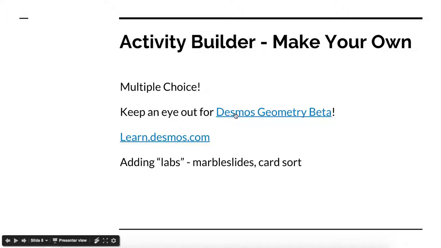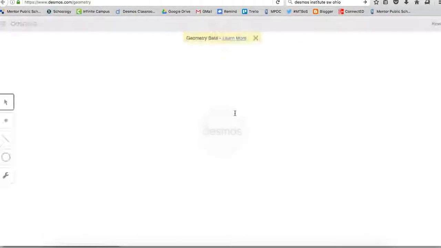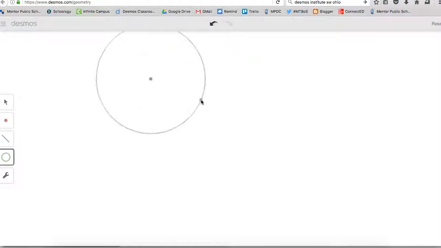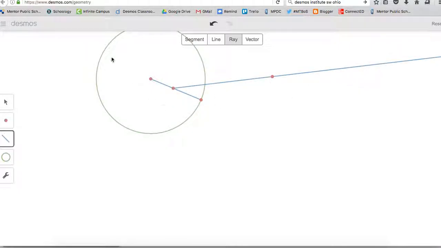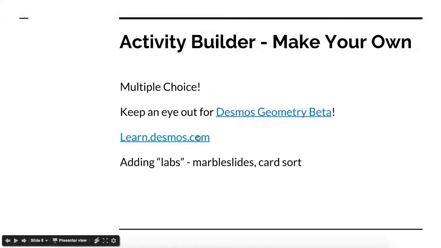And one of those things that's hopefully coming out soon will be the ability to hopefully embed some Desmos geometry into Activity Builder. I don't know when, if ever, this would be happening, but this would be a fantastic marriage of Desmos with something like GeoGebra, because like I said before, GeoGebra is great. However, you can only go one activity at a time. So this feature would be just a fantastic addition to Desmos Activity Builder. Hopefully that's going to come out soon.